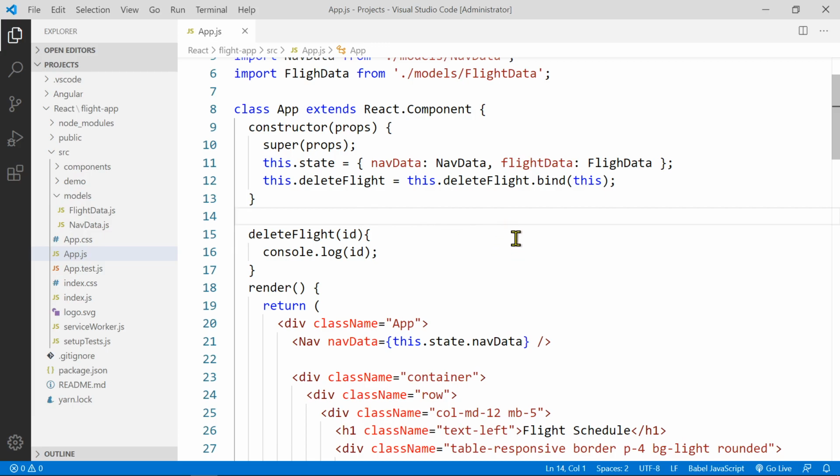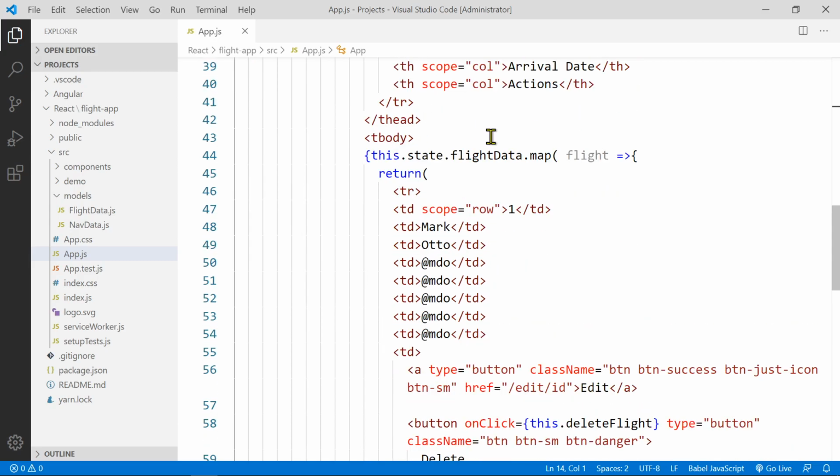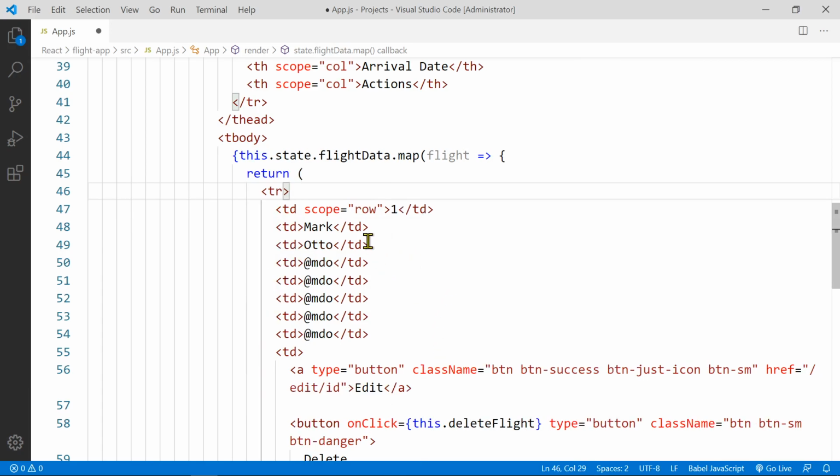Now we can go into the body of this file down here, and now we have the data already. You can see that we already set this up. If you haven't done that, you should make sure you set this up like this. So for the passengers to flight information, for each flight, there are 10 of them. And now when we do the TR, actually this one should be a little bit to the right. Let me right-click and then format document. Yeah, it should be like that, tabbed a little bit over.